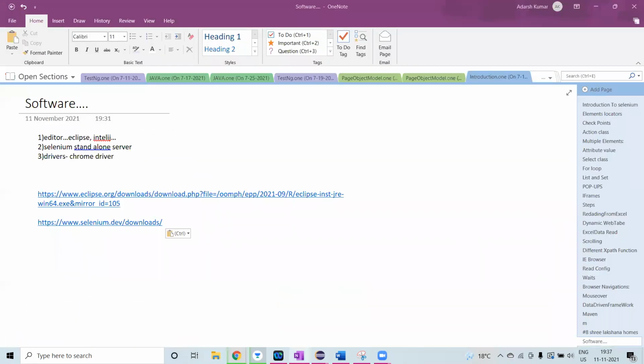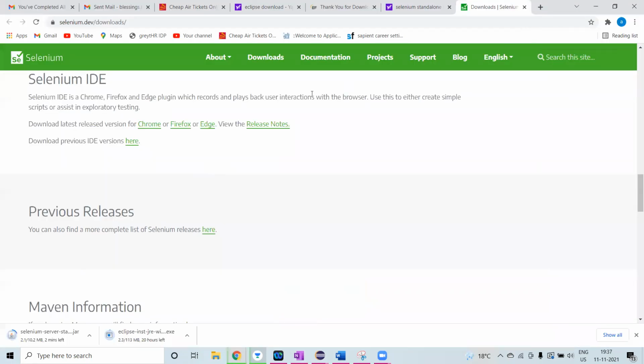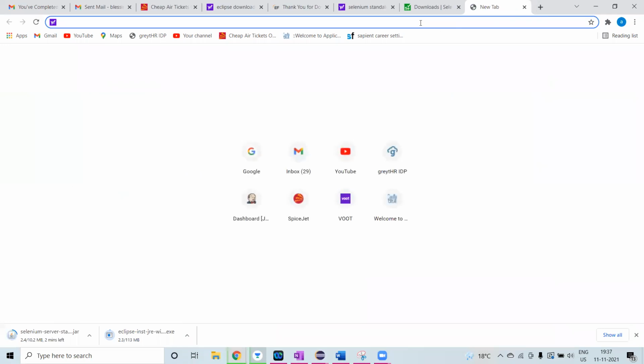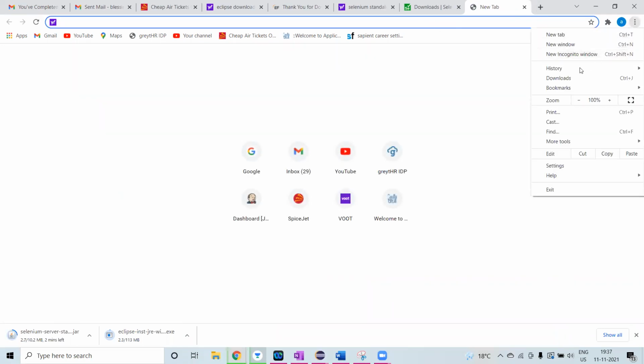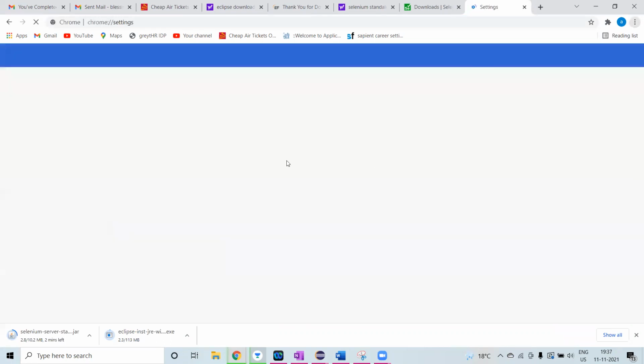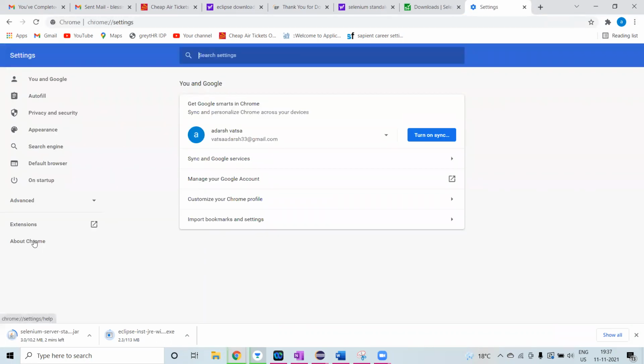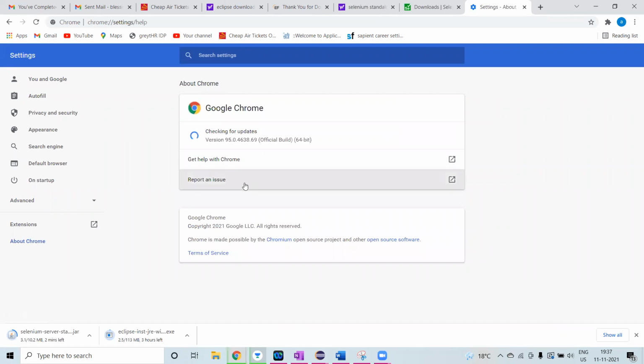Now, third thing, what is left? I have a Chrome driver, I said, right? Because I'll be launching everything on the Chrome browser. So before downloading a Chrome driver, the first thing we'll have to do is go to Chrome settings. Go to About Chrome. Here you can see which version of Chrome you're using.